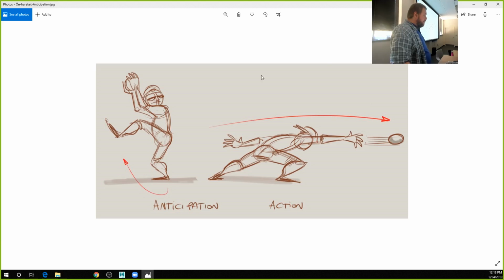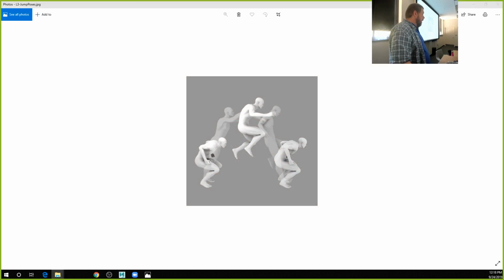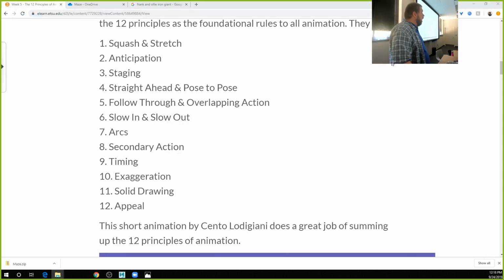So anticipation, though, one of the things to remember is it's not always an action that happens in the opposite direction. Like it often is: before a character can jump up, they have to squash down. Before a character can throw a ball that way, they need to pull the ball back this way. But sometimes it's just in preparation.